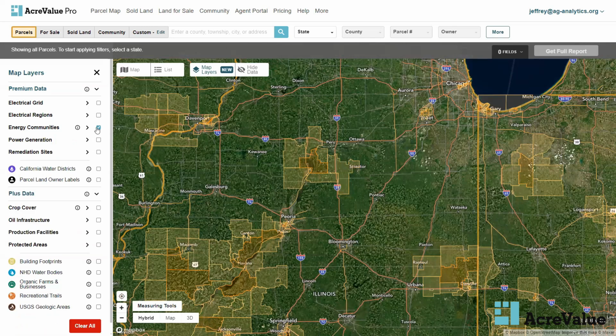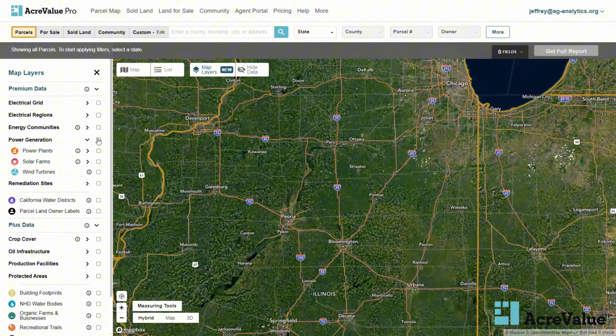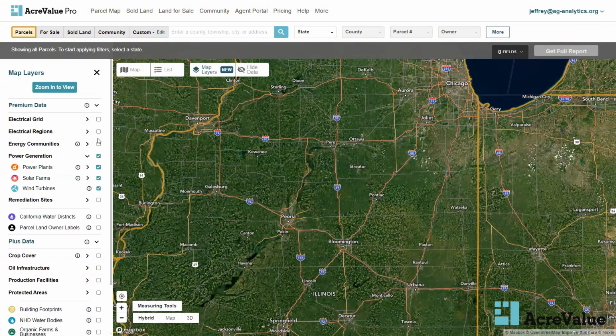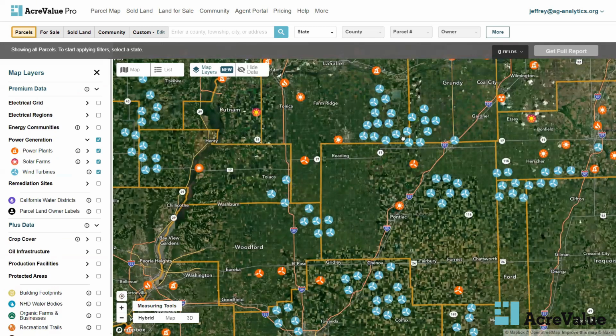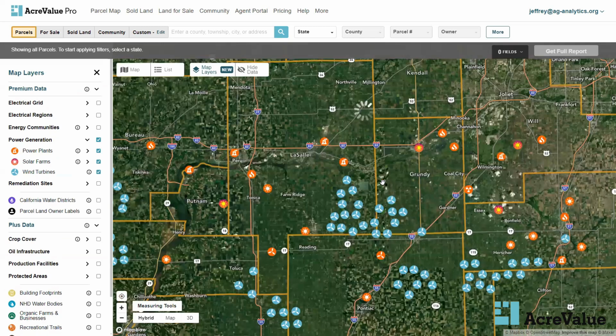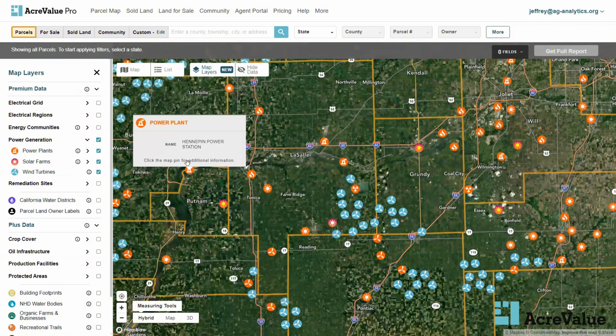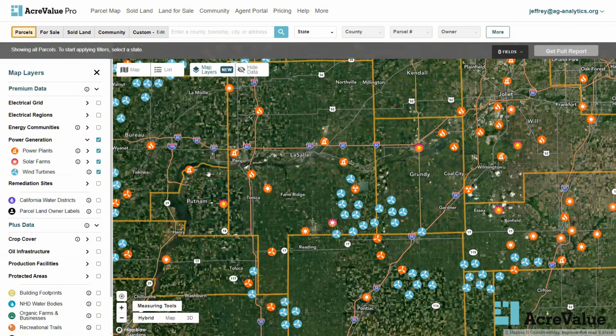Next, let's take a look at power generation. This is speaking more towards what kind of projects and infrastructure are available that generate power. And so in most cases, we're talking about one of three combinations. We can talk about power plants themselves, which have their own specifics within them. We can talk about solar farms, and then we can talk about wind turbines. And so there's quite a few on the map here. Let's go down them one by one.